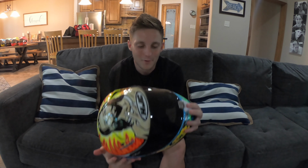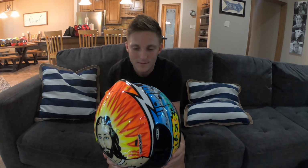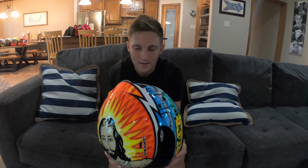Next up, helmet number 5. Boom! This was one of the coolest helmets I think Tag has ever painted for me until this day, honestly. I love the ocean and surfing, super cool wave design. Yeah, again, Tagger did some super cool graffiti on the chin bar for my name, and then we got Jesus on the top doing the peace sign. So this was one of my favorites, honestly. This is a super cool helmet. Helmet 6.